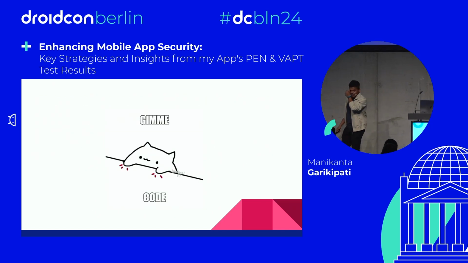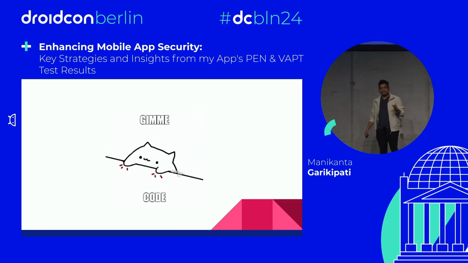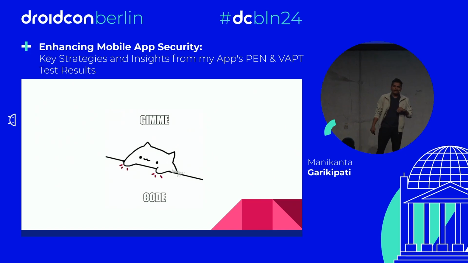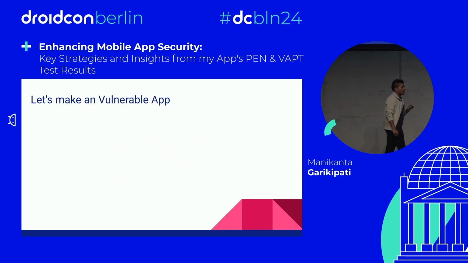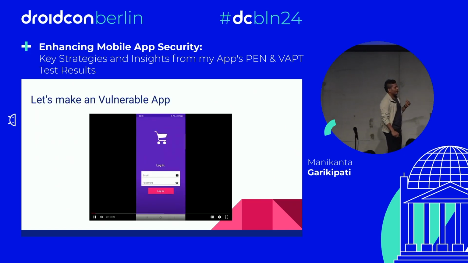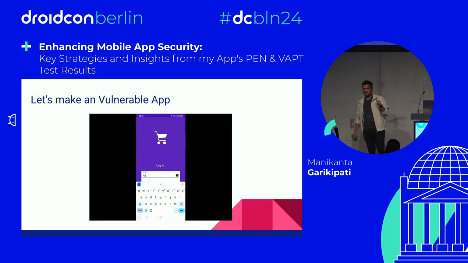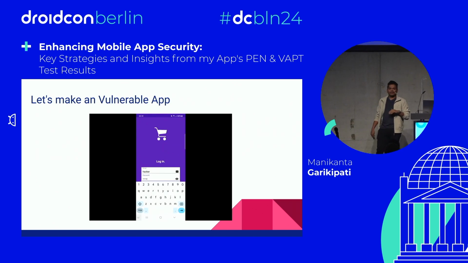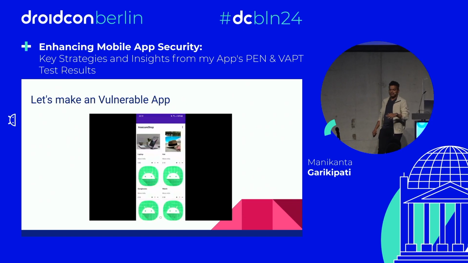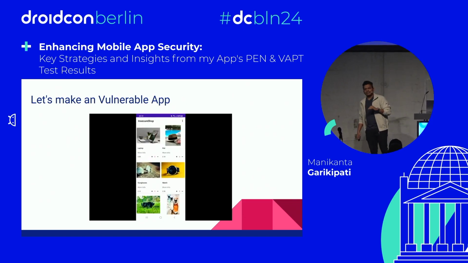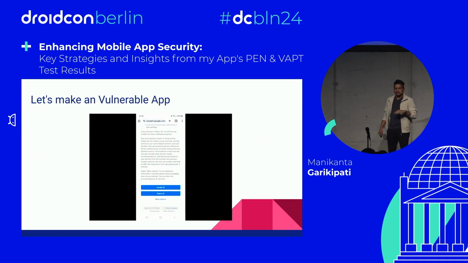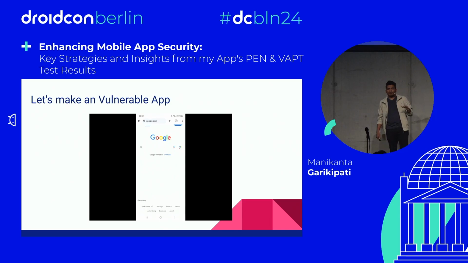So I think we had a lot of talk. What we're going to look at is sample examples of how you could do all of these things. What I did is create a sample application, which is a vulnerable application, showing how you could write code that could be easily deciphered by a hacker who could then do some stuff. This is a vulnerable application. What it does is you log into the system, and then it lists a set of things, and it has a web view. So you load some web view content there.